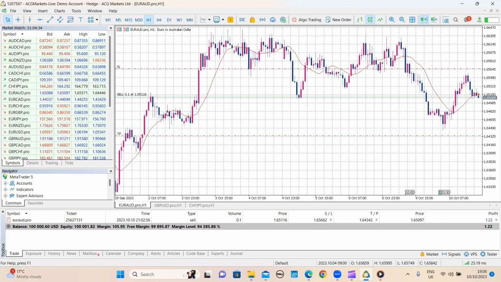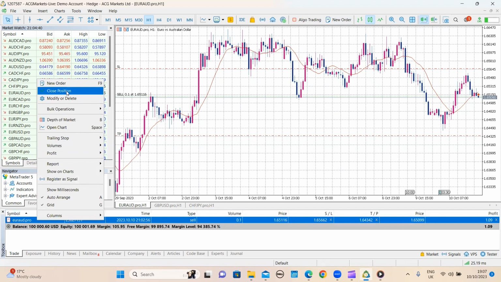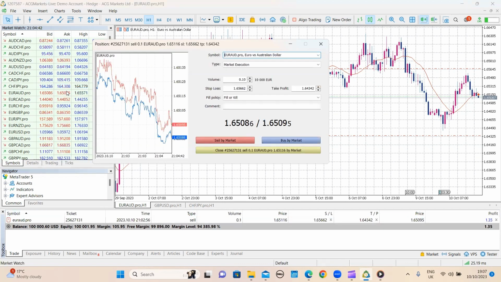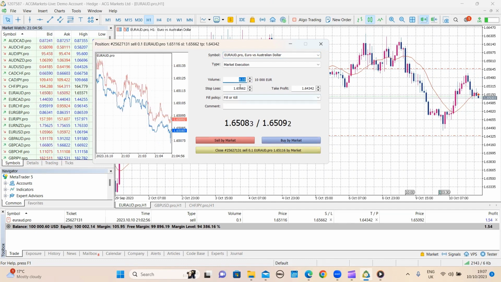What I mean by that is if you've got one-click trading set up on your platform, when you right click and go to close position, it will close out straight away. But you don't want to do that if you want to take out partials. What you want to do is press the close, but bring this box up so that you can edit the volume so that you can close out part of your trade.